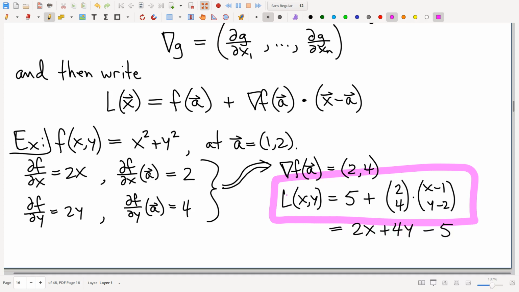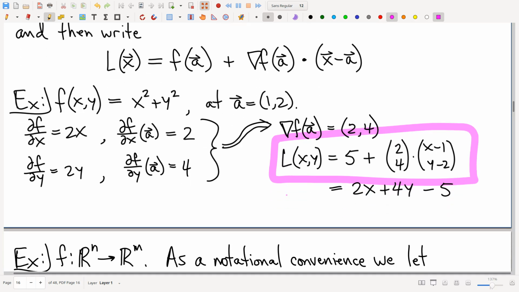Now, if you like, I suppose you could dot out this dot product and collect some terms and move things around. If you're so inclined, I don't think that's particularly worth it in a context like this because that's trivial algebra, and at the same time, this has some advantages. This form up here, I can see what the gradient worked out to be. I can see explicitly how the point 1, 2 is showing up. I can explicitly see what the value of the function at A is. I like being able to see useful information. I think there's a tremendous value in leaving it in that form.